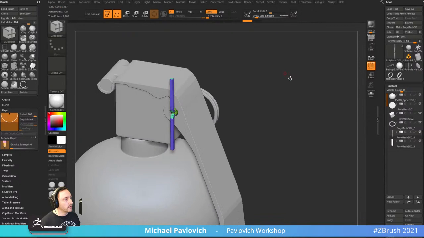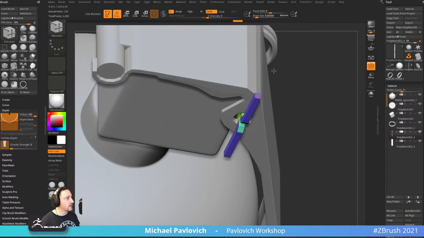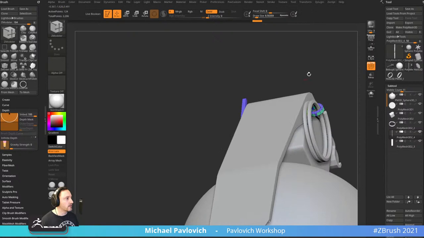Oh no. So when I do that and I QMesh this out, I'm going to tap Alt to give it a brand new polygroup here. So that when I go back in here and say, you know what, QMesh polygroup all, it's not grabbing a weird polygroup up here either. Okay.